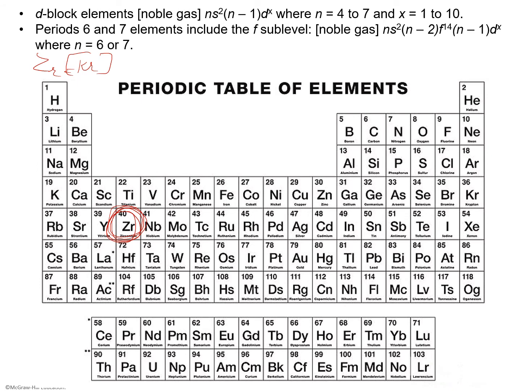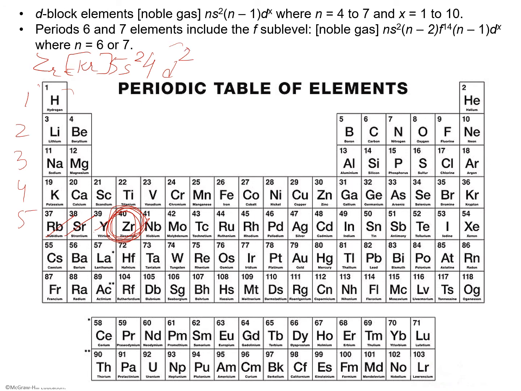in square brackets, times, what is the period number here? It's 1, 2, 3, 4, 5. So this belongs to period number 5, which means it's going to be 5s2. How to cross each box? 1, 2. These are s block. So since I'm crossing out s block, I'll put the electrons in s block. And then 5 minus 1 would give me, next is d orbital, right? So right here, 5 minus 1 would give me 4d. And how many electrons in d? I cross now the d block elements. So 1, 2, which means 2 electrons in the d orbital.